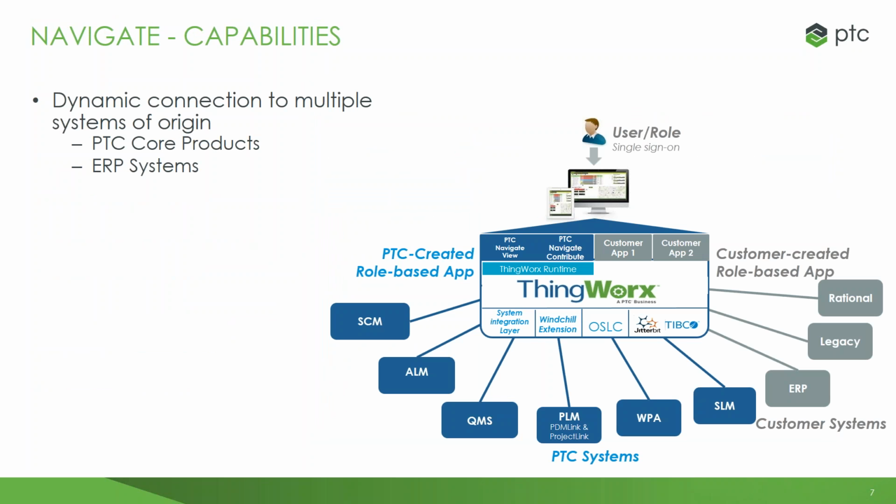So if we take notice of the figure to the right here, this is really a high level of what Navigate is all about. If you take a look here in the blue, these are all of our PTC systems that we can leverage using Navigate. The main one that we're going to be focusing on today, and the purpose of this webinar, is going to be the PLM, our Windchill system, and then that one application that uses our ALM tool, Integrity. And if you see here, this is where Navigate sits. Navigate sits at the top, and everything is powered by ThingWorx. What ThingWorx is, it's a rapid application development platform that really makes all this possible, and that makes a seamless integration from system to Navigate possible.